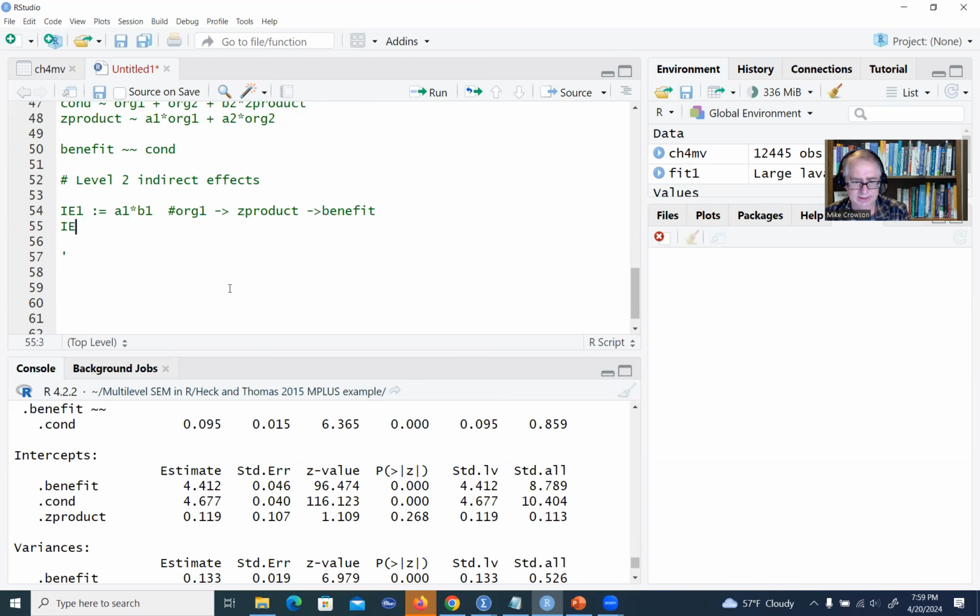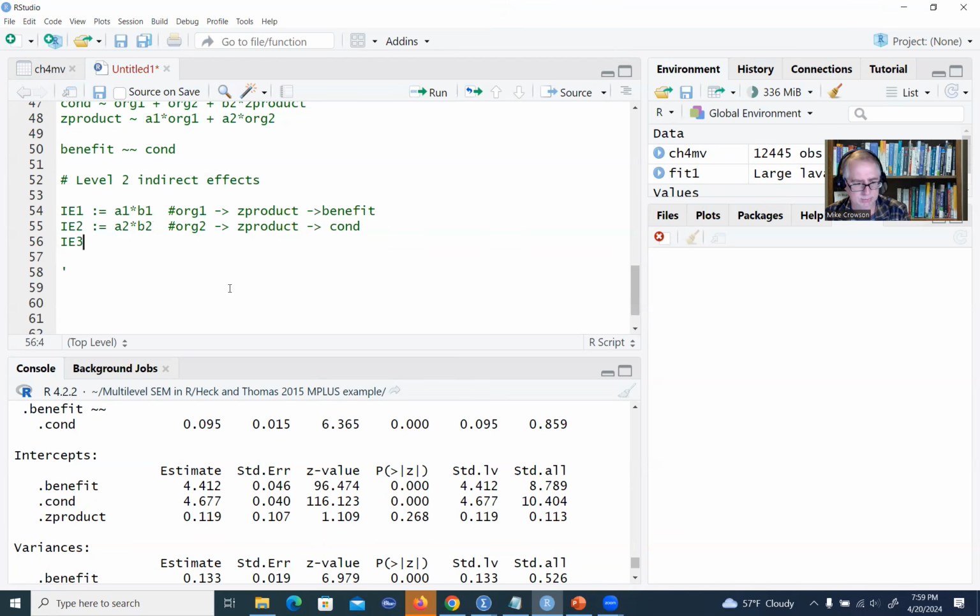Then IE2, colon followed by an equal sign. In this case, I'm going to specify the path from org2 to condition by way of Z product. So we're going to take A2 asterisk B2. Again, adding a comment, I'll say org2 leading to Z product leading to condition, or satisfaction with conditions.